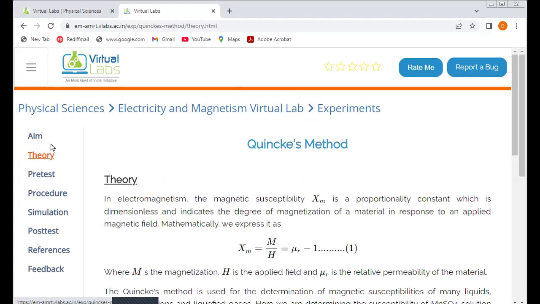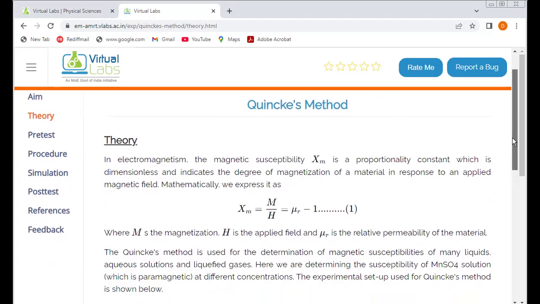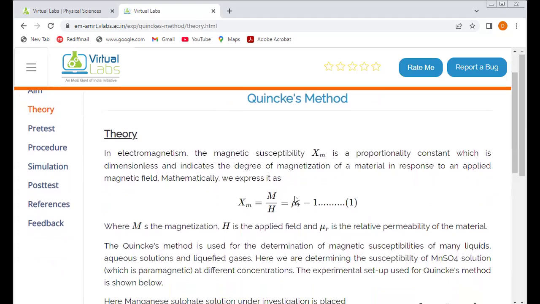Click on the theory, and the related theory of Quincke's method opens. Susceptibility is the ratio of magnetization in the material to the applied field, and it is a dimensionless quantity. It indicates the degree of magnetization of a material in response to an applied magnetic field.